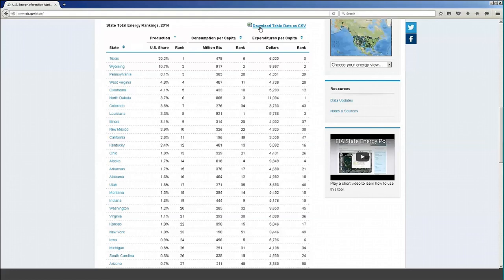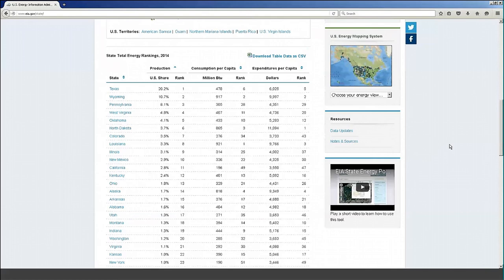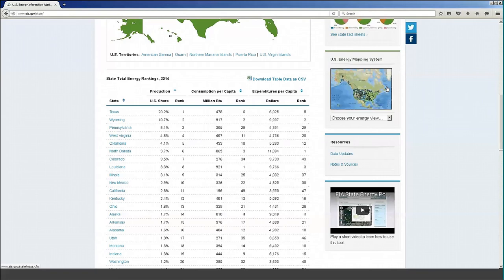There are just two more elements of the U.S. state's homepage that I'd like to point out before we move on to a specific state landing page. On the right, there is an entry point into the U.S. mapping system. As I mentioned, we'll be giving an extensive tour, actually just about 5 minutes, but still extensive, of this powerful tool later on.